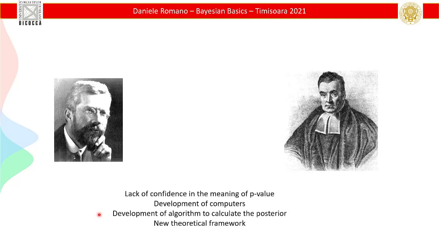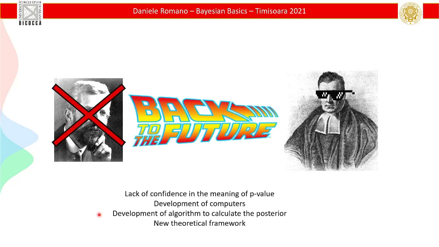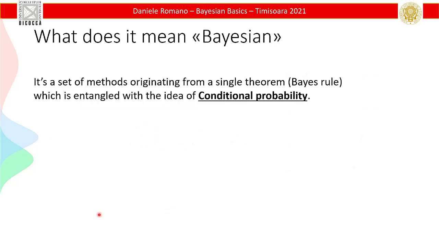And also these somehow have been influenced by a new theoretical framework. And I have to say that I didn't put here, but also the development of practical tools like JASP, for example, and we will see, pushed because it made it easier to access this new world. And I think it was an additional push toward the use of Bayesian statistics. So, back to the future.